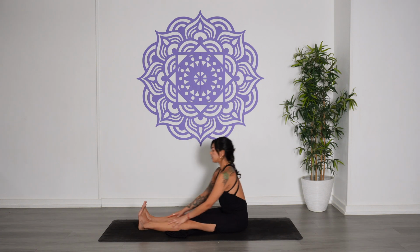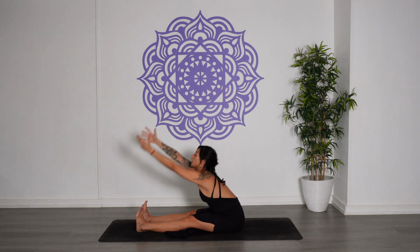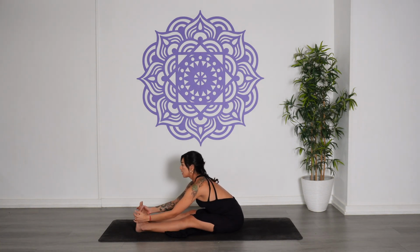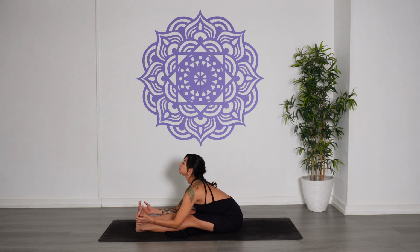So nice for the morning, this one. Again, don't push too hard if your hamstrings still feel quite tight. From here, we're going to take an inhale and we're going to reach forward on the out breath. Good, and try not to close your chest. Actually broaden the collarbones. Imagine you projecting the energy of your heart forward.